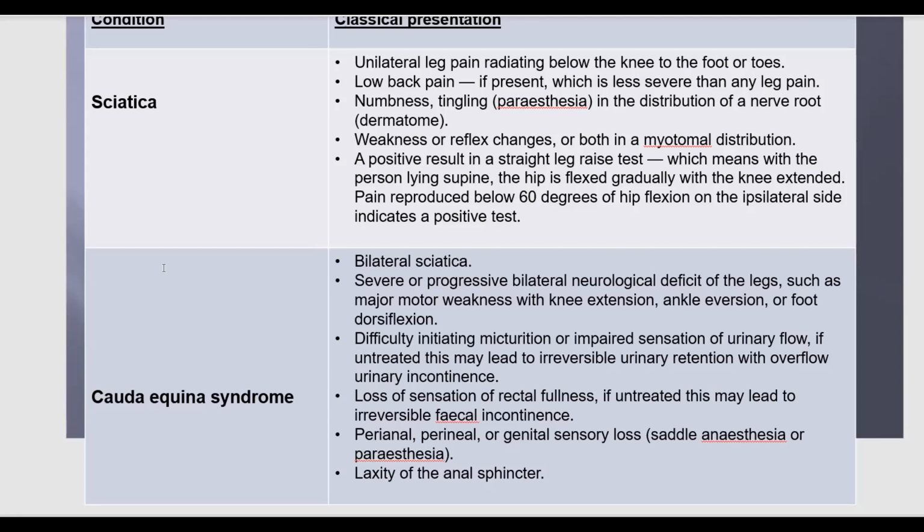Anyone? It seems like you have a disease called sciatica, in which there is a nerve passing from your buttock downwards, and that's being compressed whenever you carry some heavy weight or due to posture. So the most important advice for you is that you don't lift heavy weight, and when you bend, you will not bend on your back, you will bend on your knees to pick things up.